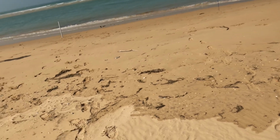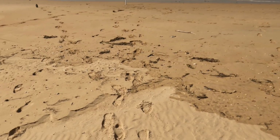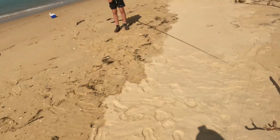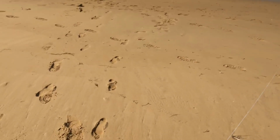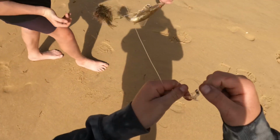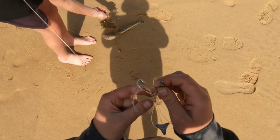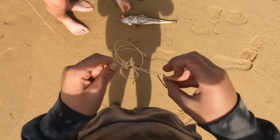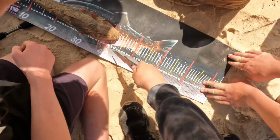Oh, he's got a fish, guys! Flatty! Let's go! Hey, we'll get him. That's dinner! Was he biting? Nah, I just reeled it in and he's on. It moves and cracks on the line, guys, so I'll put it back. So we're going to keep it for dinner.